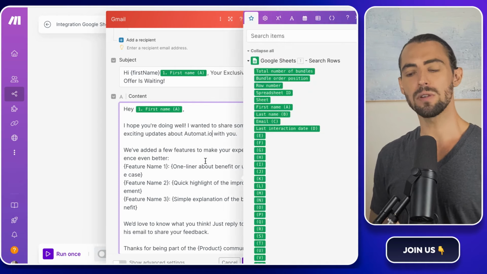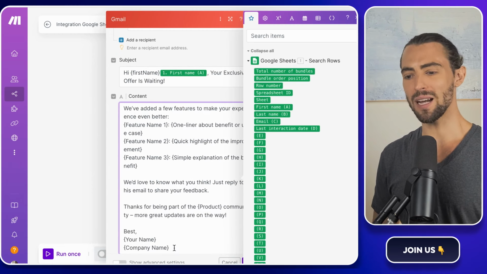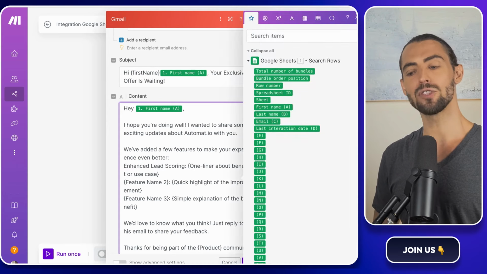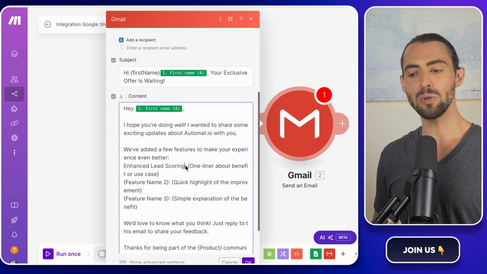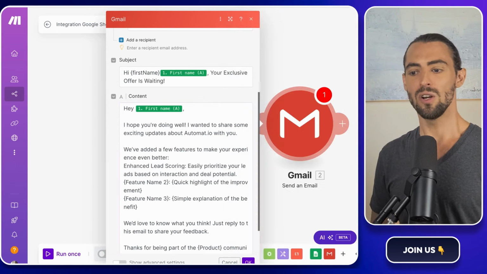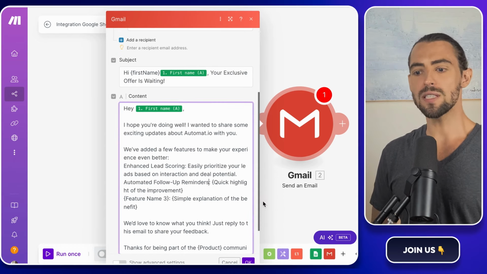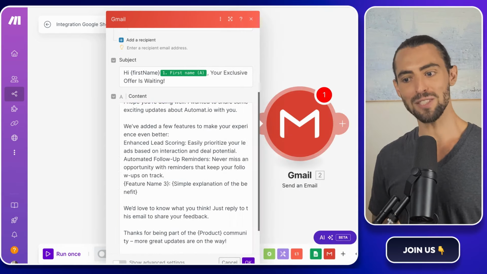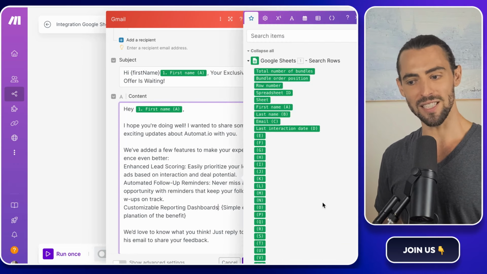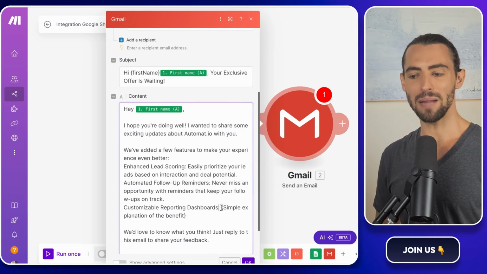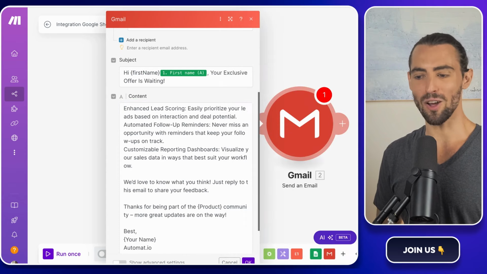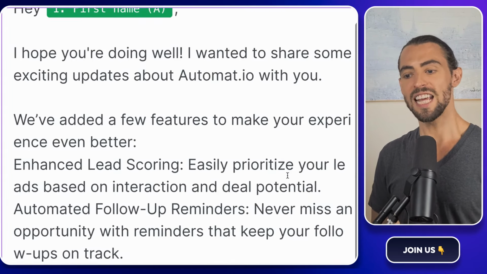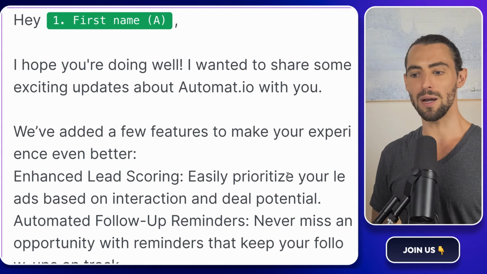What we're doing here is creating a template that pulls data from the columns in your Google Sheet. So each recipient gets an email tailored just for them. Instead of manually typing individuals' emails, which would take forever, you're setting up placeholders in your email draft that get automatically replaced with the right data for each person on your list. It's like filling in the blanks, but way cooler because it's automated. This method ensures that your email feels personalized even though you're sending it to multiple people at once.